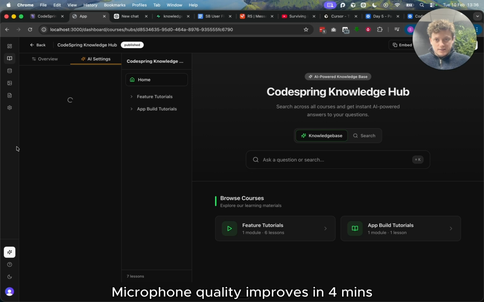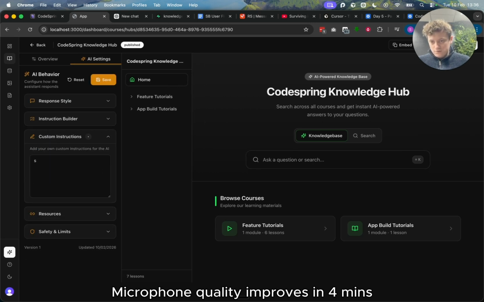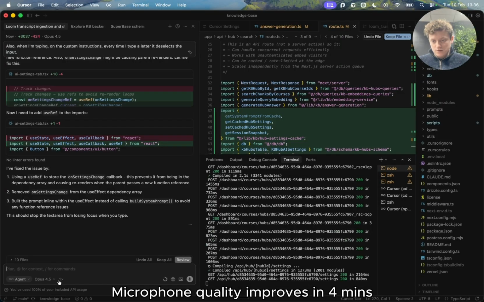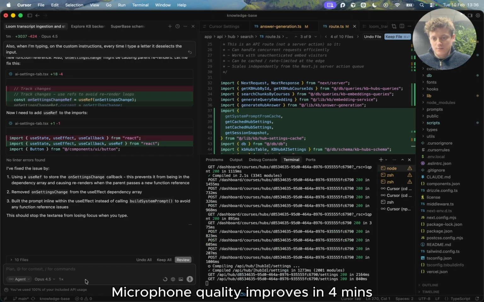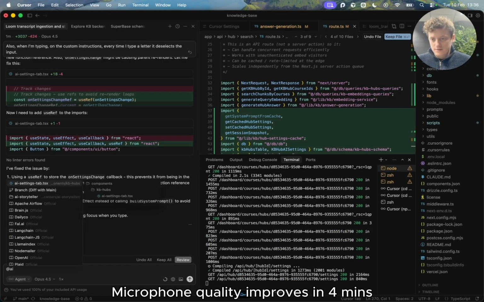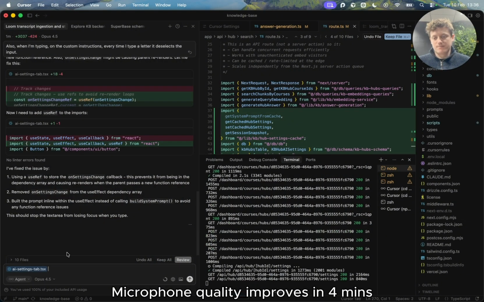So come to AI settings, custom instructions. Right, so I'm putting this onto the thinking mode. Okay. So in the custom instructions in the AI settings, I'm going to give it the AI settings tab. Again, every time I type, I literally click in it to select the input. I type one letter, it deselects it. I have to click in between every letter to type something.